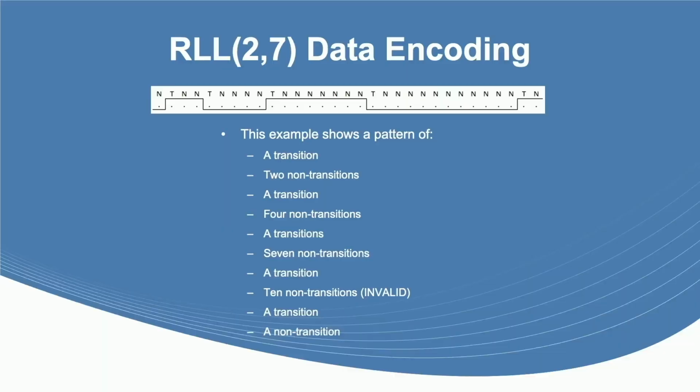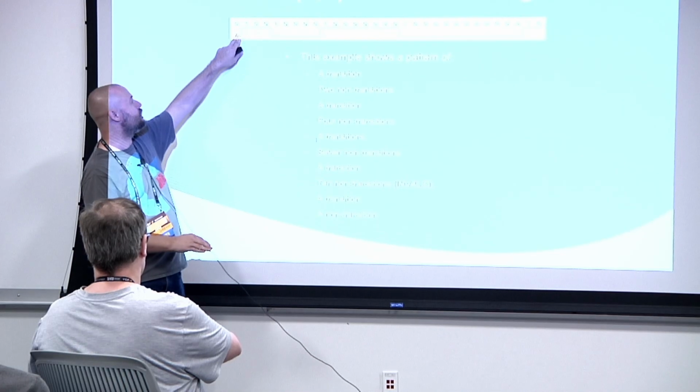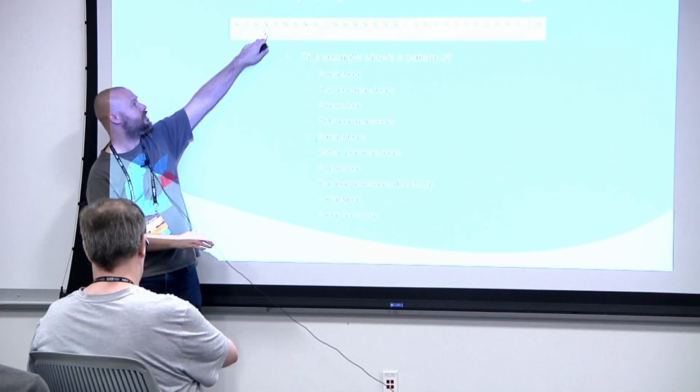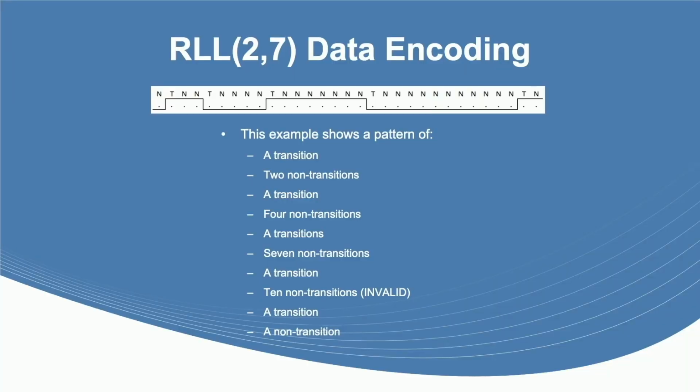So again, pictures to help out. You can see at the very front over here, let's see if I can make it, okay. You can see over here how at the beginning we're starting with no transition. Then it goes up, so you have a transition, 2 more non-transitions, and then the transition down, and so on and so forth.